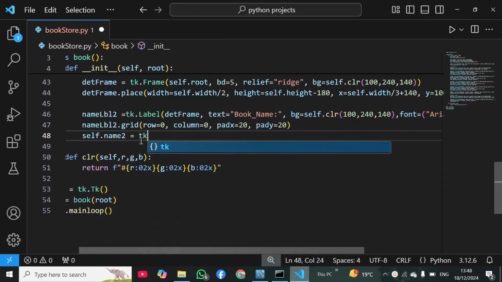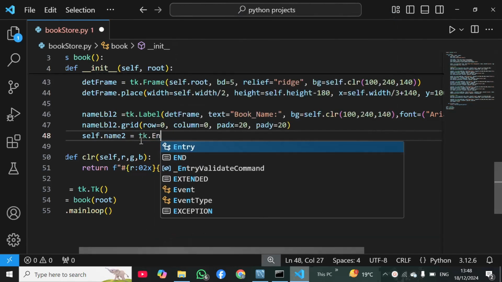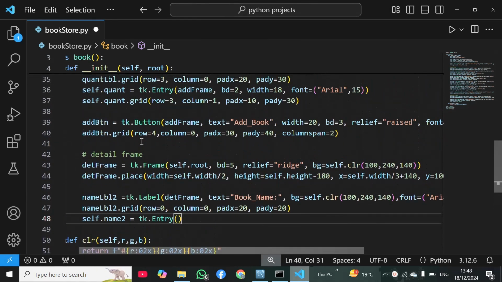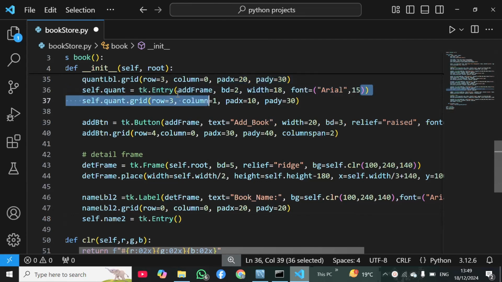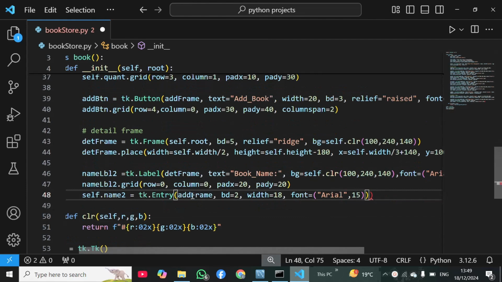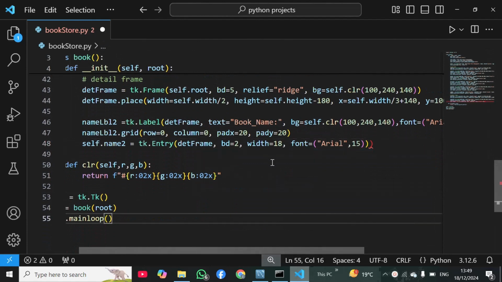Okay, and here tk dot Entry, the input field, and then I can copy all these values from the previous input field. I will select it, copy it, and now paste it. So here I will change the name of the frame. This is our detail frame. Everything will remain the same.